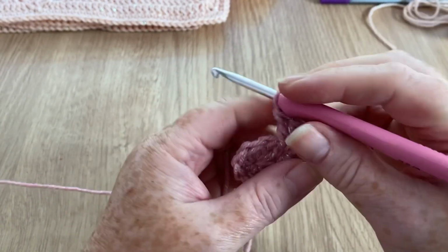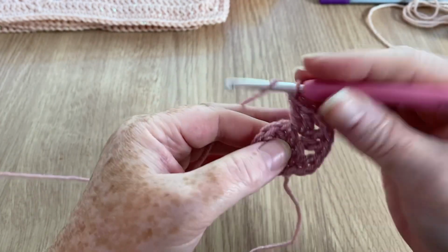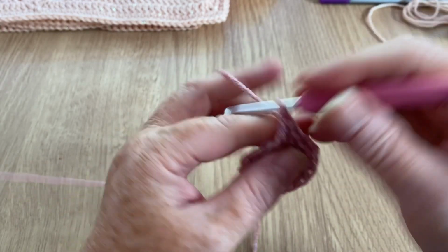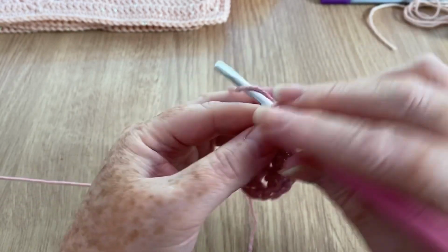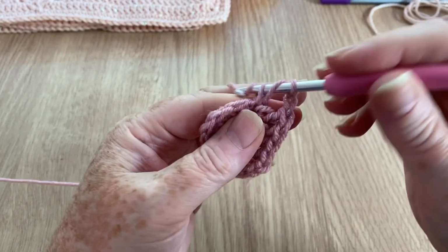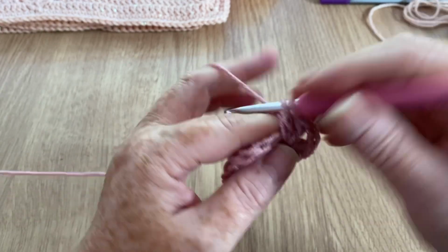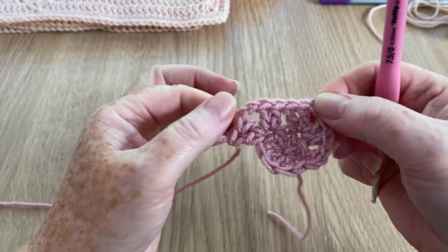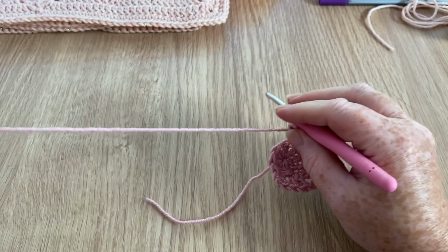And what we're going to repeat all the way around, we're going to skip one. So our next stitch would be there. We're going to go into this one and do another corner. Two chain, 2 more in there. Okay, so if I show you, it's now getting a little bit of a squareness to it. What started off as a little ring is now a square.